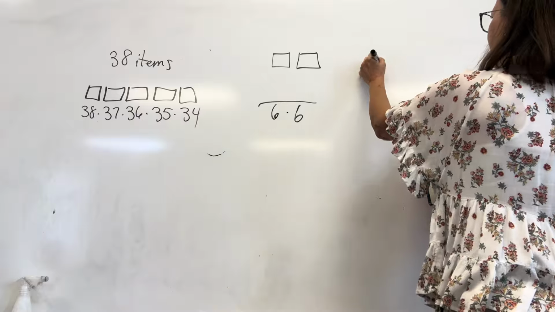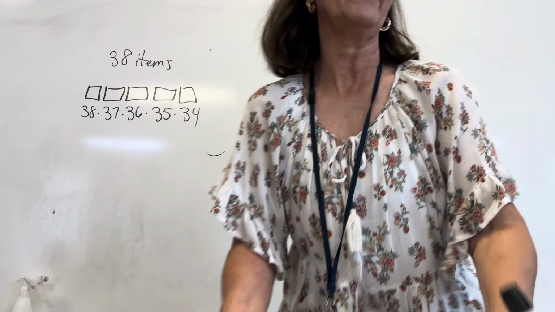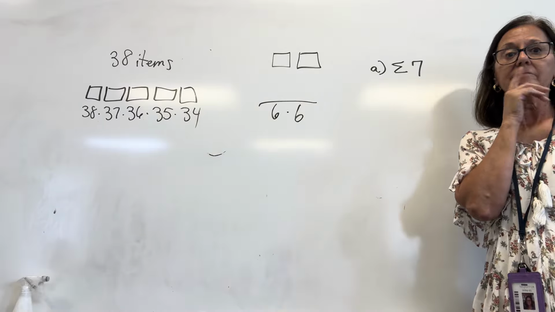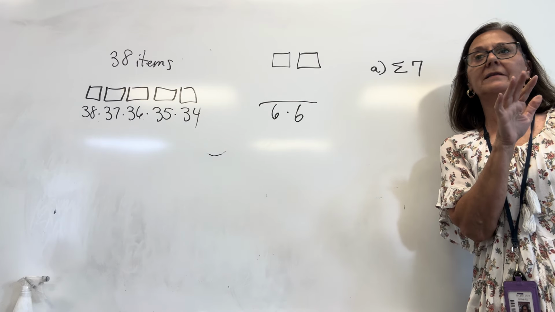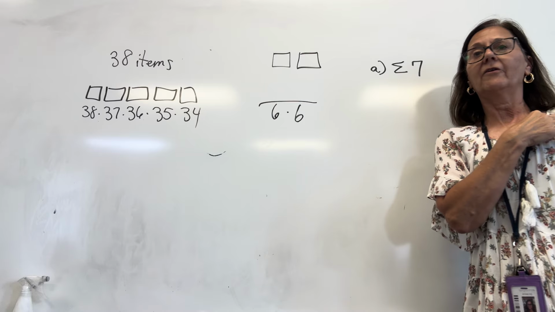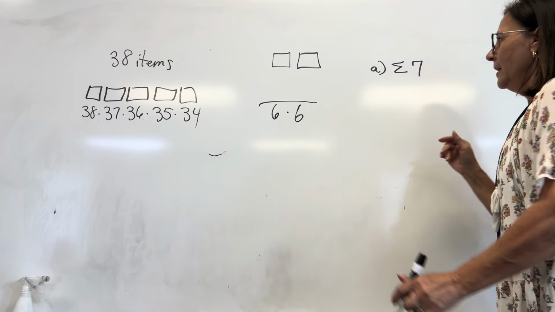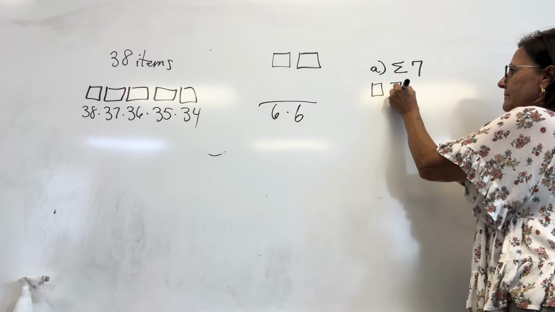A says, what is the probability of getting a sum of 7? Okay, this is how I always work these. And I guarantee you there's going to be a problem like this on your test. I don't think I've made it, but I'm sure I'm going to put a problem like this on your test. All right, so I look at my dice.